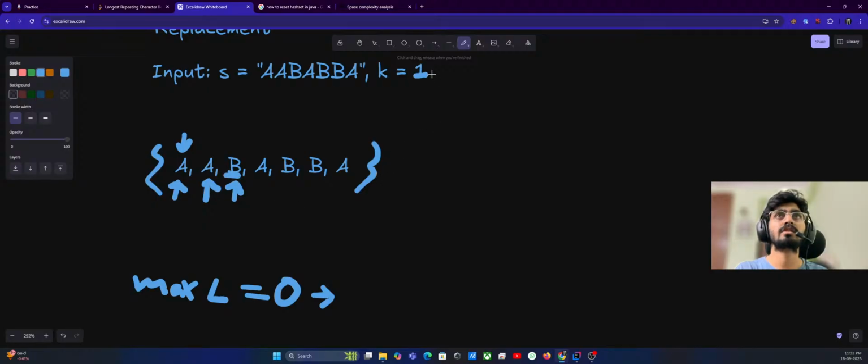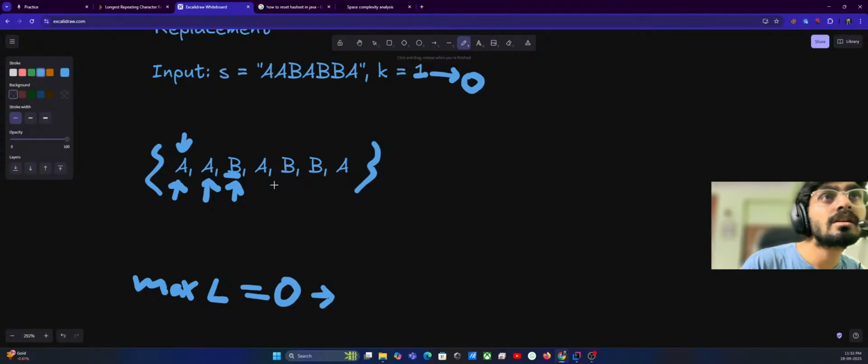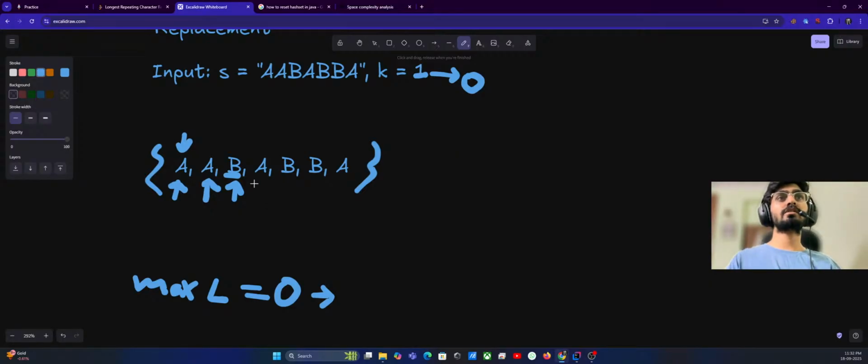Let's mark this as 0, and now once it became 0, we will check for the characters which we do not need to replace, but we can add them in our hash set, because it is of the same character.